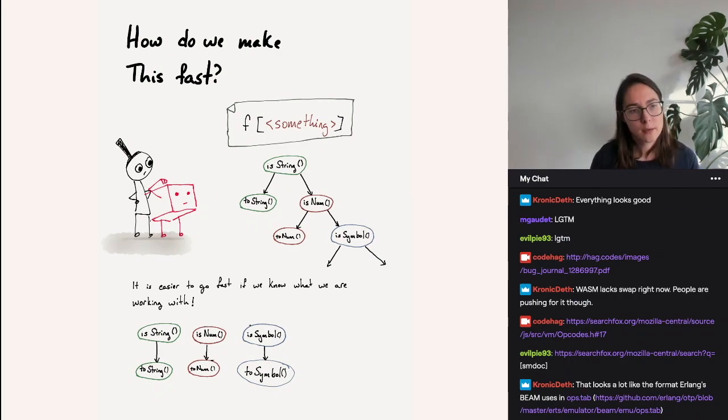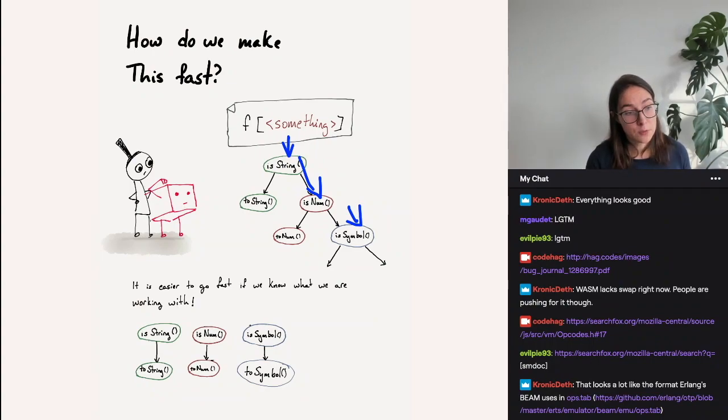So the concept behind inline caches is essentially if you've got branching statements, and in JavaScript, because it's a dynamic language that's loosely typed, where you can change what's being accessed from being a number to a string or to something else, we end up having to check these branches of a tree as we're running the code. Like, are we doing a string? Okay, no, it's not a string. Okay, is it a number? No, it's not a number. Is it a symbol? So we ask these questions, and this takes some time.